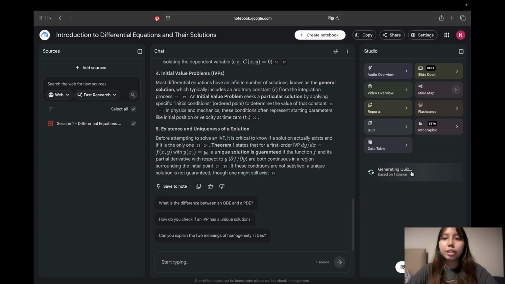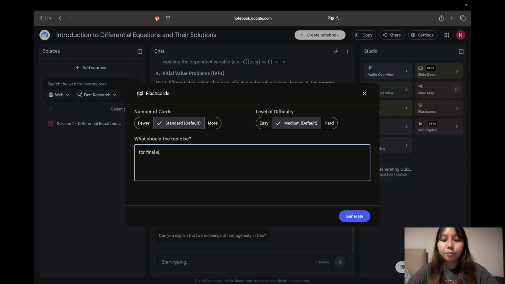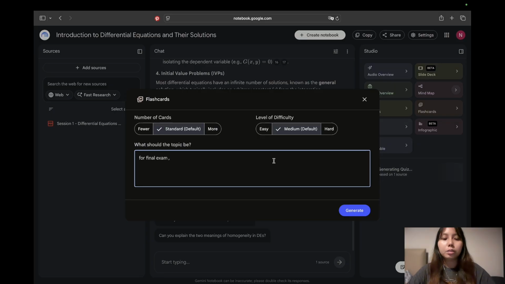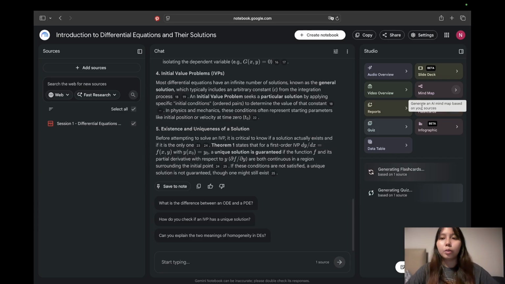And if you don't understand the concept, you can also ask for flashcards. If you want to memorize some kind of topic, you can also ask for help from flashcards. And here you can also insert your prompt as well, what kinds of flashcards you want. So for the final exam, like 1 mark, you will be able to send it to generate. And the flashcards will also be generated. So after finishing, you will be able to study on your own with your quiz or flashcards easily.